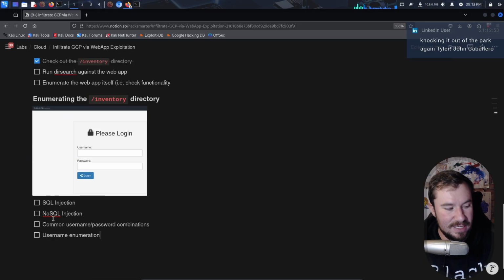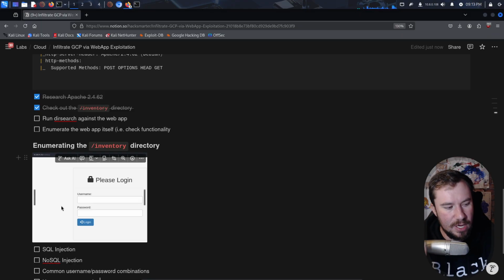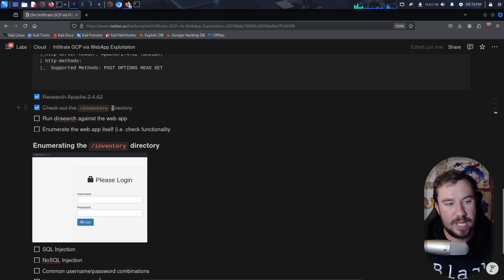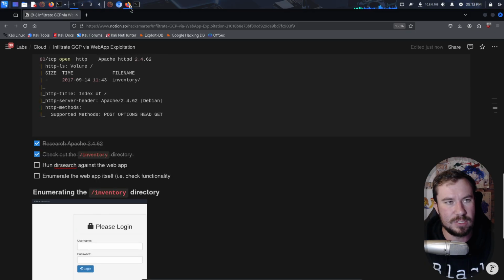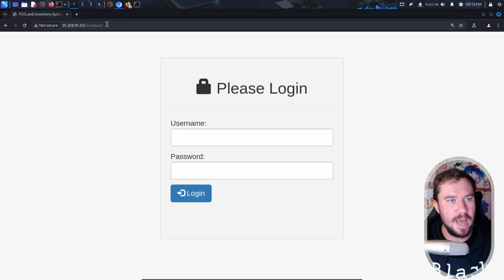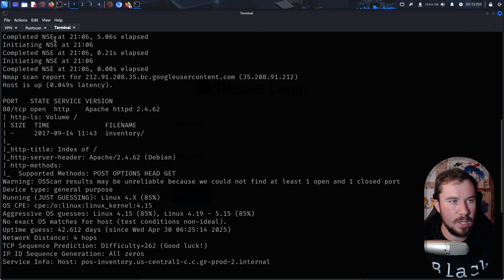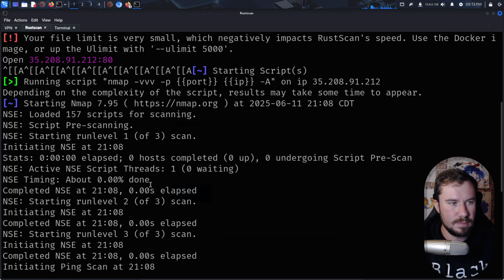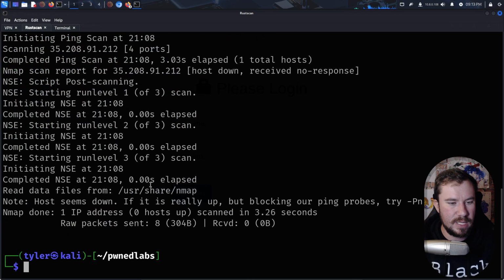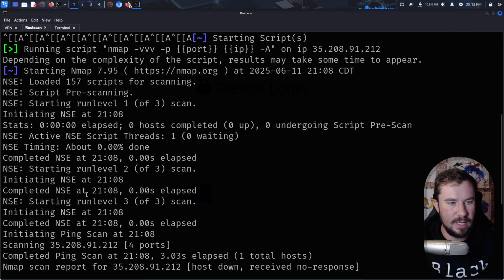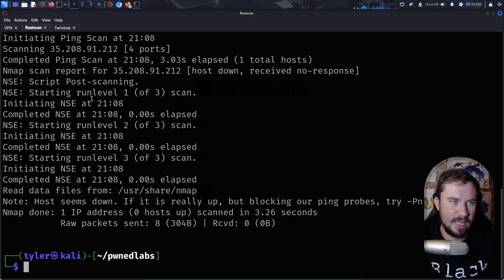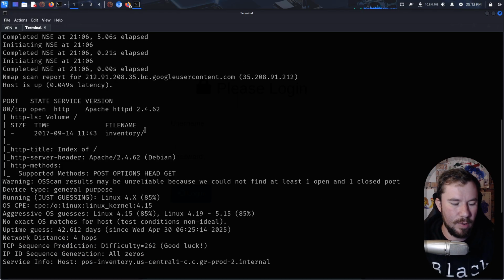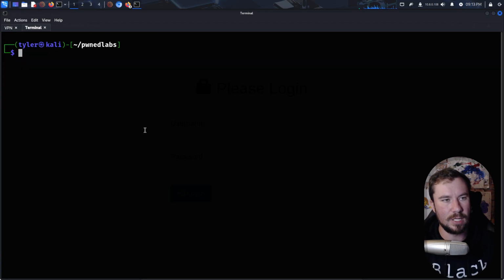But before we go down to this to-do list, let's just have a good methodology and continue walking through the to-do list that we have created. So after checking out the inventory directory, you want to run dirsearch against the web app. And just because of how the web app's designed, I'm going to just do it against the inventory directory right away. If that doesn't find anything, we can back up. But I'm going to copy this, go over to this. Is RustScan done, by the way? RustScan bugged out. It found port 80, but then it couldn't scan it. So interesting. Nmap worked. That's why it's always good to know how to do something in multiple different ways.